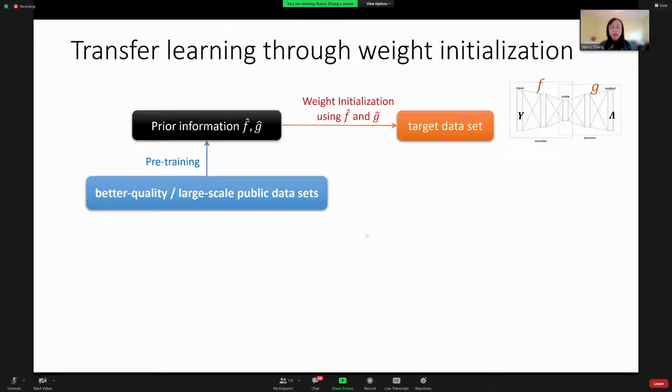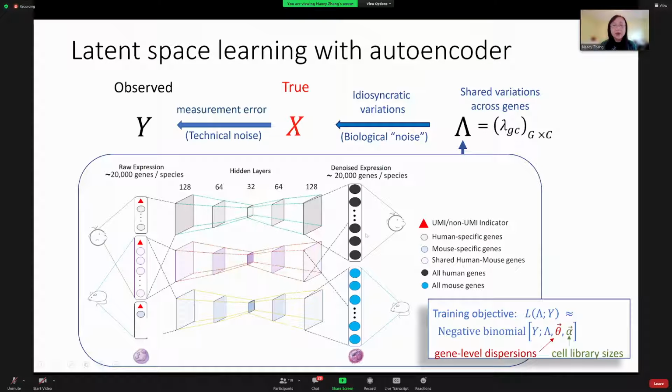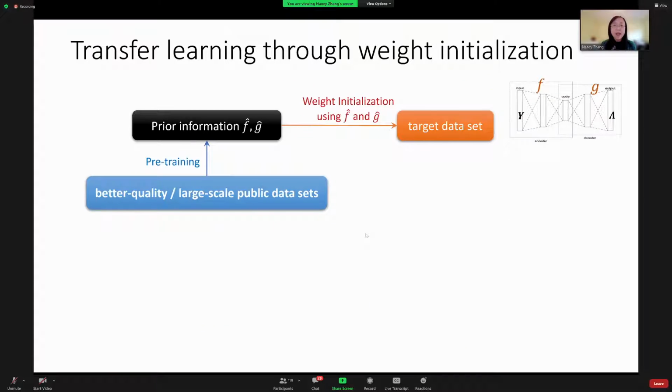Okay, so how do we actually use this for transfer learning? What we do is deceptively simple. You take this network and do a pre-training: you train it on these public data sets until you want to do some early stopping and make sure that the weights stabilize. That is then the initialization of the weights that you use for training on your target data.